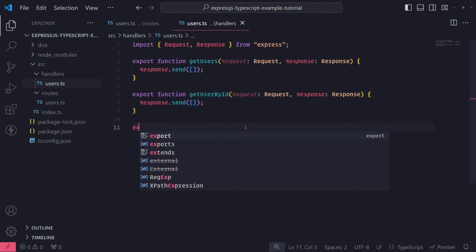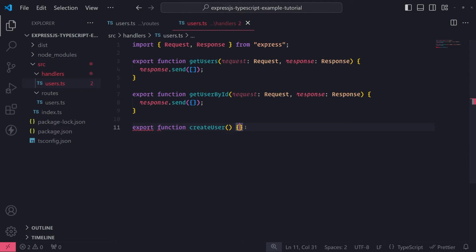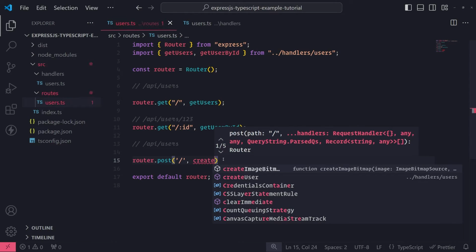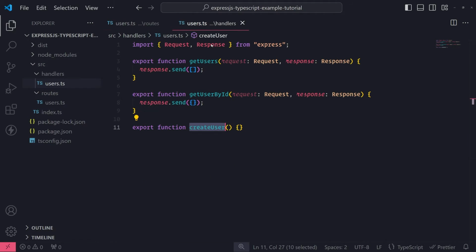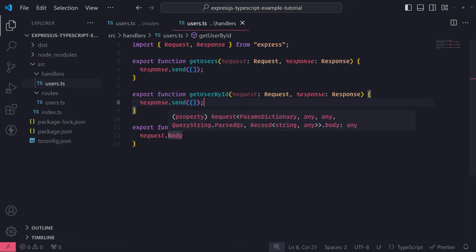So I'll go down over here and I'll call this function createUser. And let me go ahead and just quickly import that in the routes folder for users.ts, createUser. Okay, and let's go over here and let's do request, response. Okay, so let's say, for example, if I needed to reference request.body, you can see over here, if I hover over, it's going to show me that this is the current type annotation.